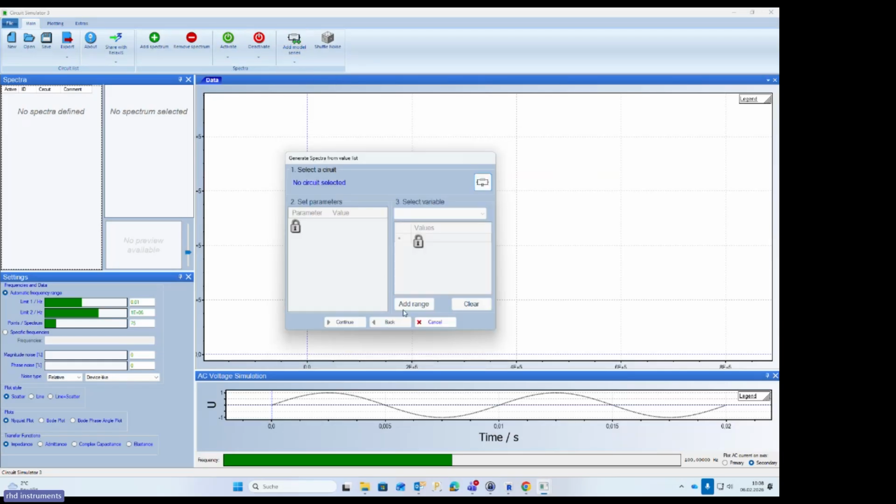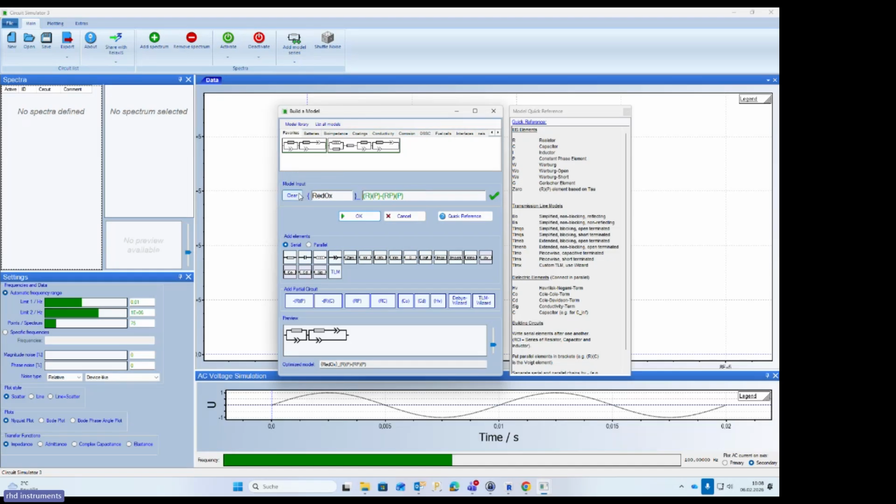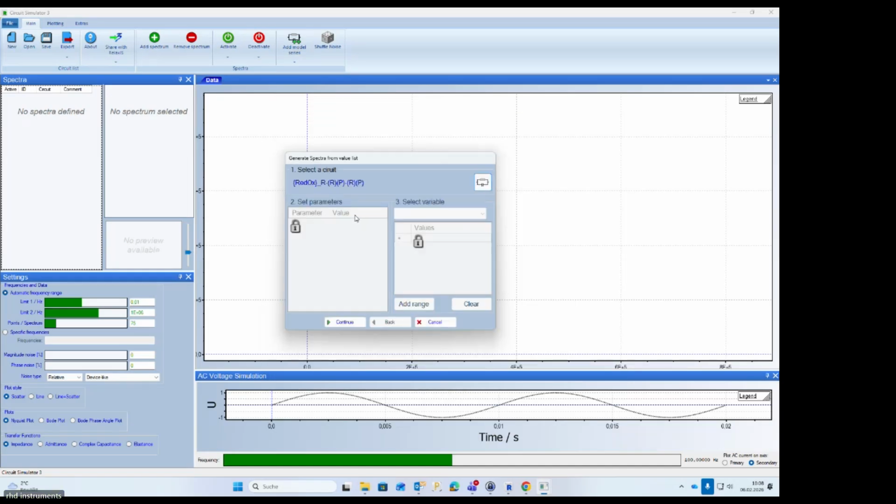Then we go here to this equivalent circuit model, and I would like to select this one. And then we go here to continue and say, okay, I want to have here this CPE with 10 to the power of -9 and a higher resistance value, maybe then 10 to the power of -6 and an even higher one. And then continue.